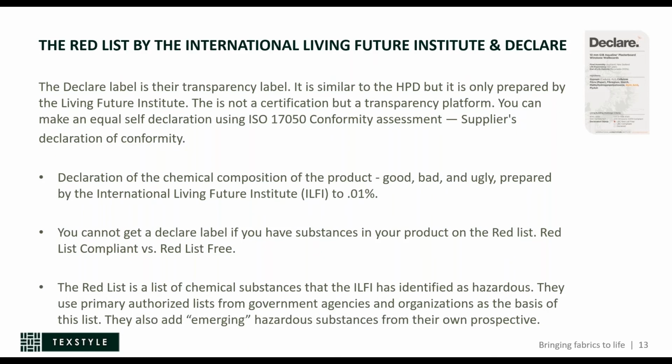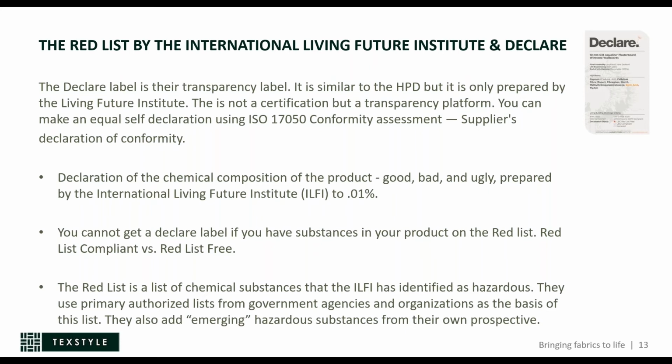So the Declare label is not a certified label. It is a transparency label. The only difference between Declare and HPD is Declare is produced by the Living Future Institute, and they are also declaring what kind of substances could be in your product, and if you have something on the Red List. They do allow some exceptions, temporary exceptions. So they have a few little different rules where HPD is simply saying good, bad, or ugly, this is what's in it. You can't get a Declare label if you've got some bad stuff in your product.